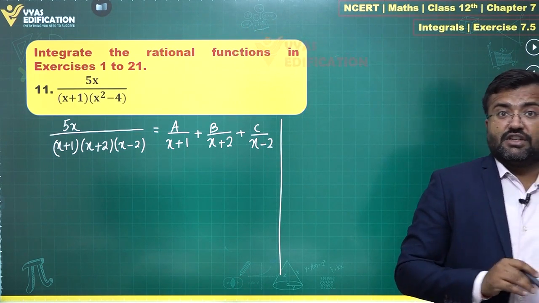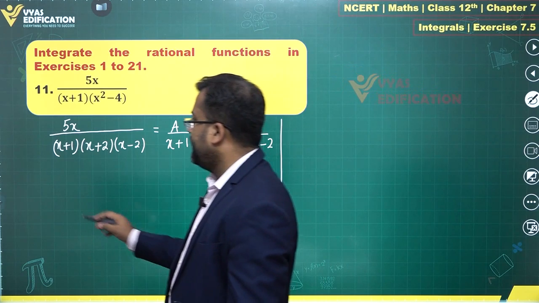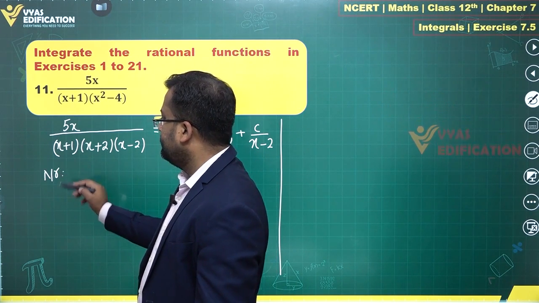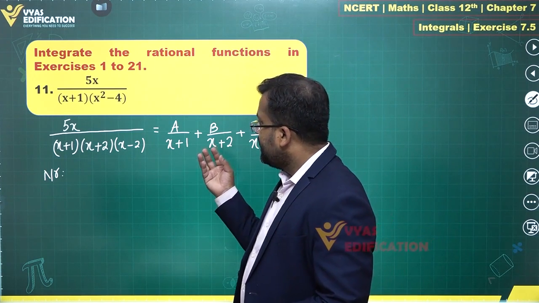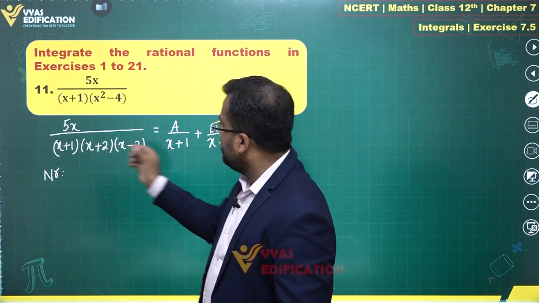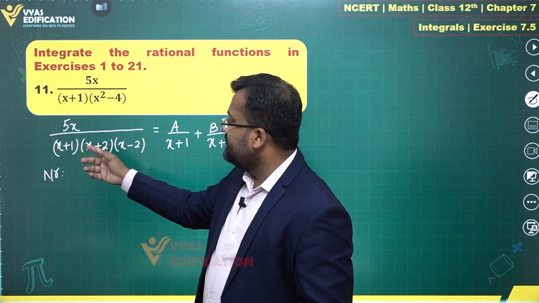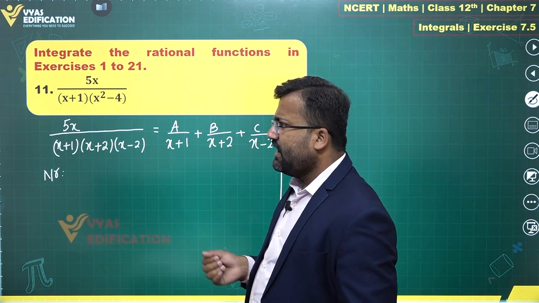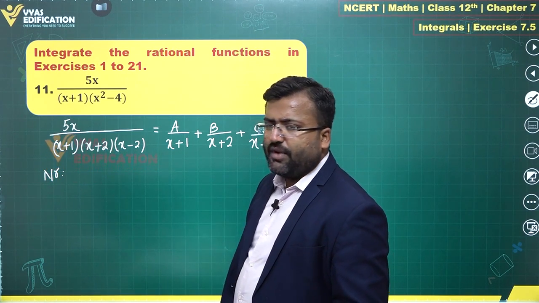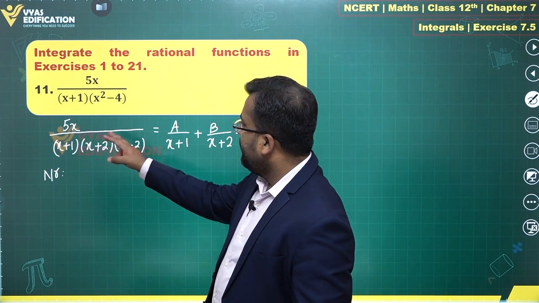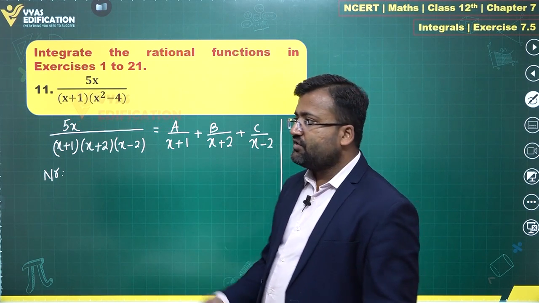And using the concepts of comparison of numerators and denominators, so what you can do is numerator. By the way, yes, we could have used the shortcut. Yes, what is that? So we'll get rid of this x plus 1, put x equal to minus 1 to get a. So that is minus 5 upon minus 3 and minus 3, and this is 2 minus 1, which is 1. So minus 5 upon minus 3, which is 5 upon 3. So a will be 5 by 3.